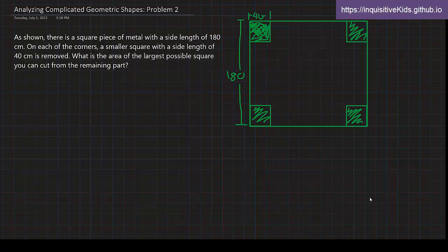Problem 2. As shown, there is a square piece of metal with a side length of 180 centimeters. So here is 180 centimeters. On each of the corners, a smaller square with a side length of 40 centimeters is removed. So each of these identical squares from the corners are removed.